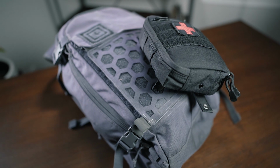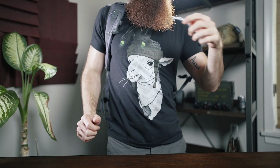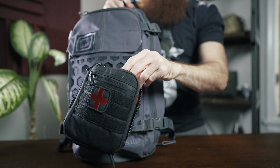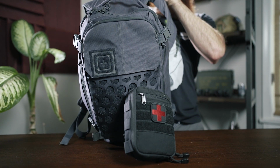If you're in a situation where you might need to carry extra mags, for example, mounting them at closer to a 45-degree angle via the hex grid might make more sense if you need to sling the bag around in front of you to reload. Obviously, that's a pretty extreme example, but the system itself is pretty neat.